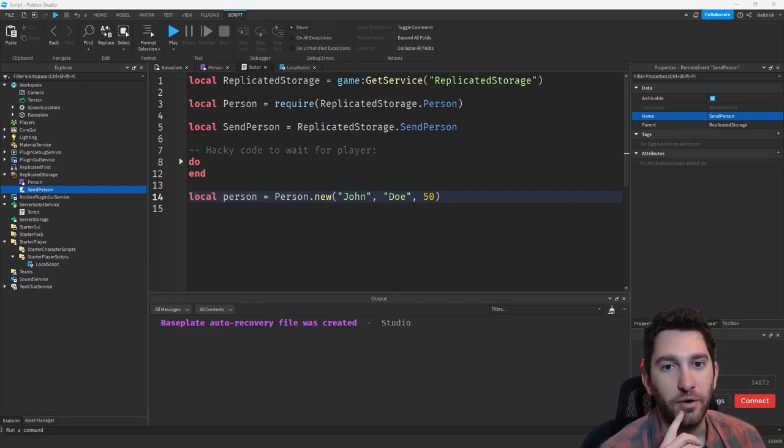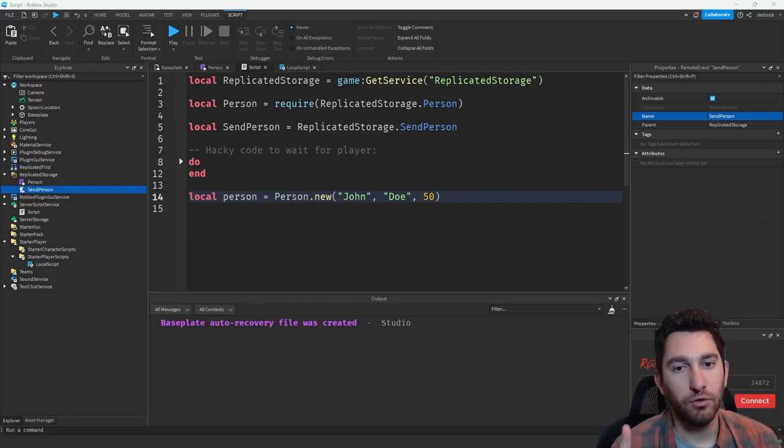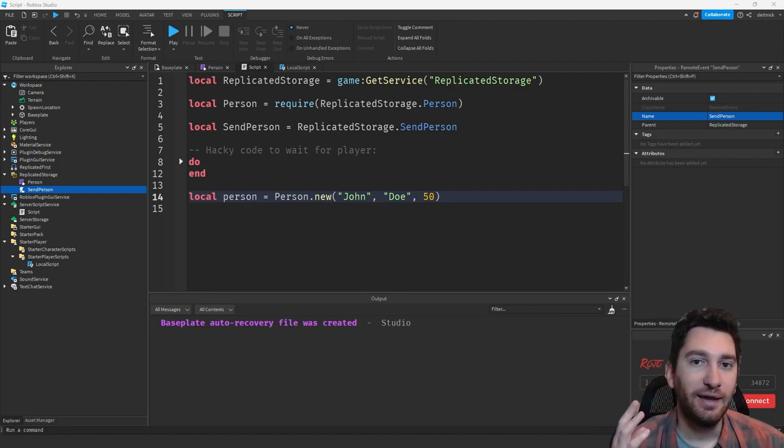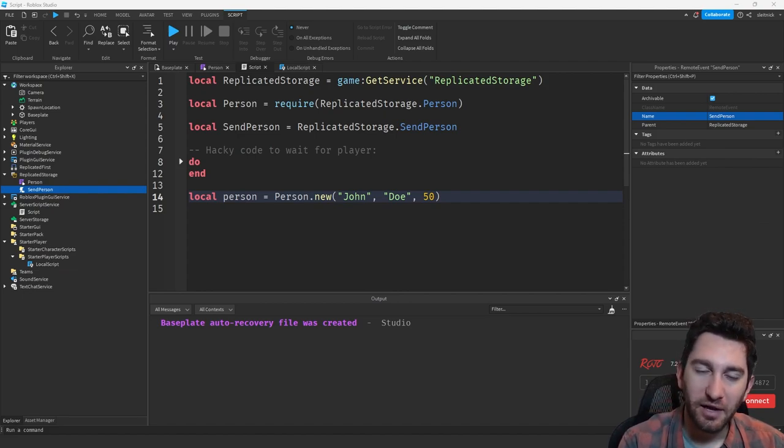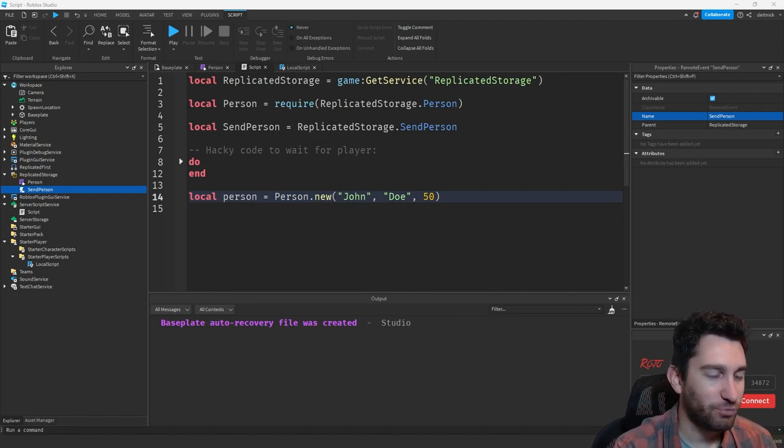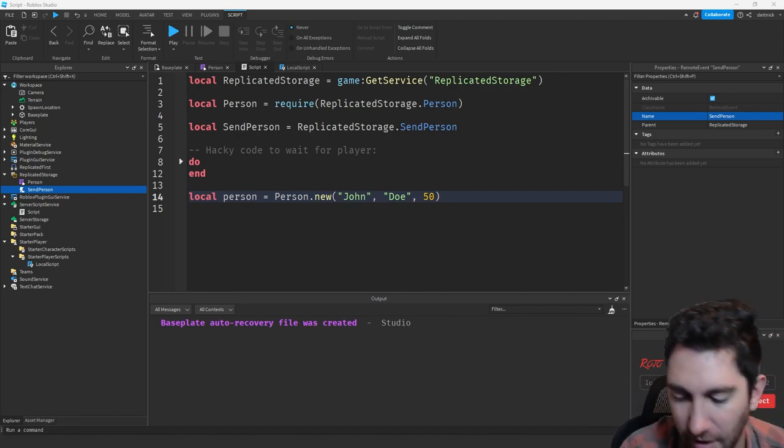Okay, so I want to talk about object-oriented programming in Roblox and Lua and everything. And I want to show a big problem with it that is maybe more unique toward Lua and serialization, and how we can restructure it just a little bit and kind of fix everything. Okay, so that's what we're going to do. We're going to fix everything.